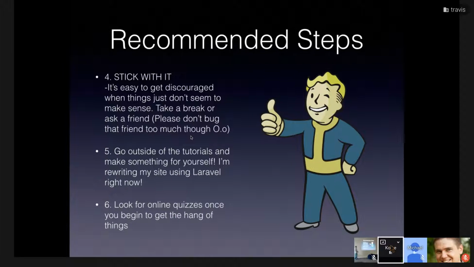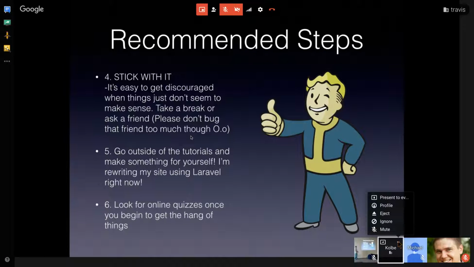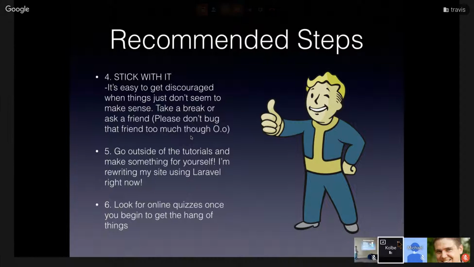Final step, look for online quizzes once you begin to get the hang of things. Once you feel like you're getting slightly more comfortable and you want to test yourself, look for a quiz, look for a way to test your knowledge in that language. For example, when I was learning Python, I just looked up tests or quizzes for Python. I was able to find lists upon lists of small little tasks to do, like, try and loop through something and whatnot. So definitely try and quiz and test yourself too, to make sure it really sticks.